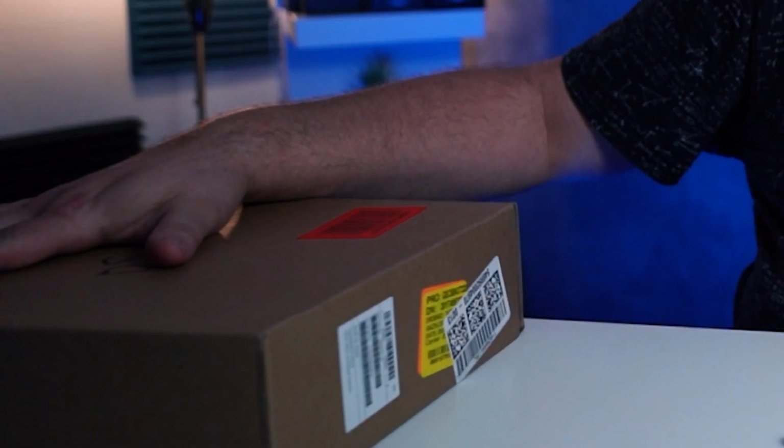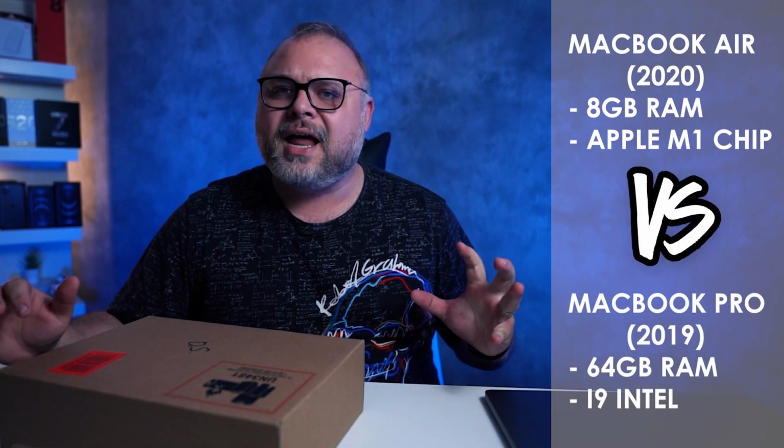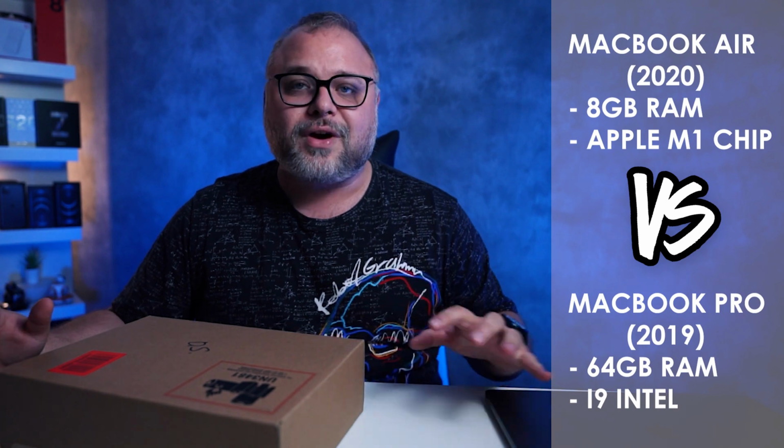Today you are here for one reason and one reason only. You either love or hate the Mac M1. Either way, you're interested and you want to see what this baby, specifically the MacBook Air, can do when going up against this 2019 i9 Intel with 64 gigs of RAM goodness. Don't go anywhere because we're about to get right into it.